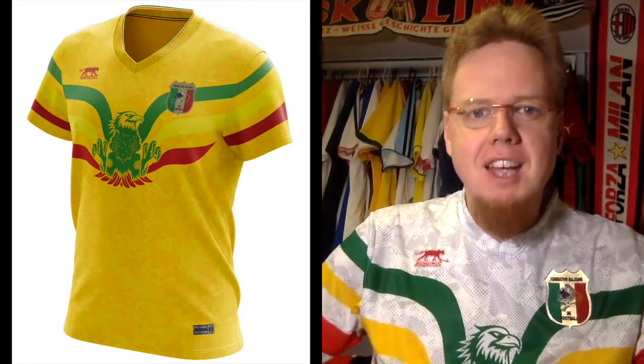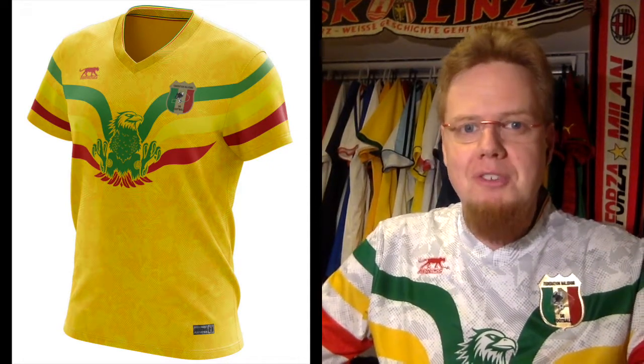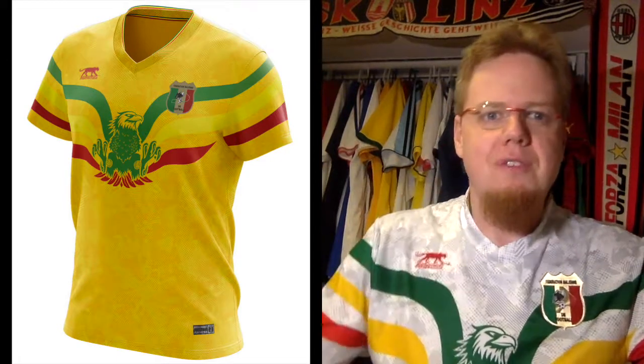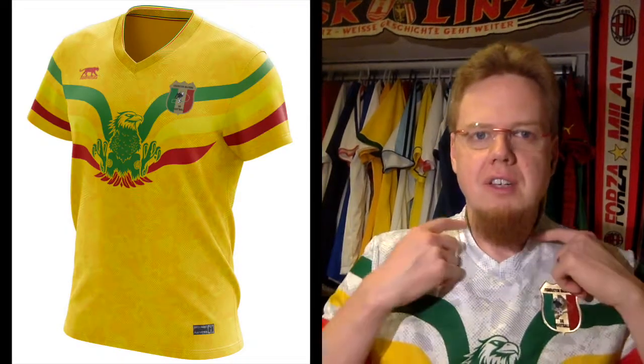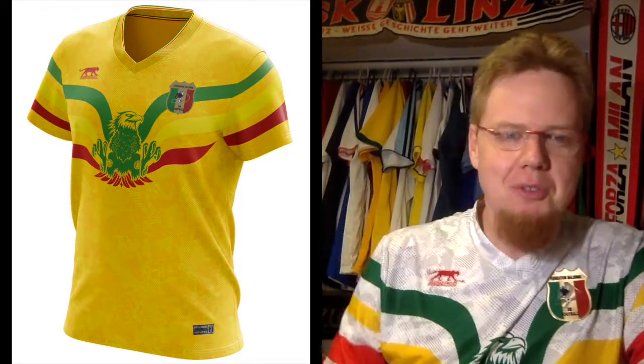We'll see the white jersey in a bit. It is just gorgeous. My only gripe with the yellow home jersey is that the yellow band — which you can see nicely on the white jersey — you don't see very well on the yellow jersey. That's my only gripe. If you look at it in a game and squint a little bit, you only see the green and the red — that's not enough. I also found that the color of the pants was slightly mismatched with the color of the jersey. However, look at the V-neck collar with the Mali flag and the Ernest logo, which adds its own African twist.